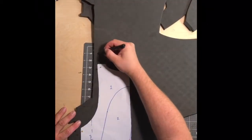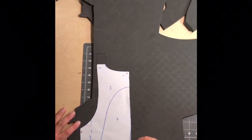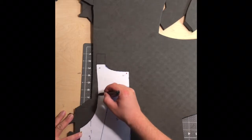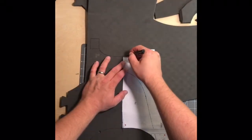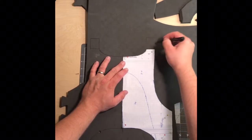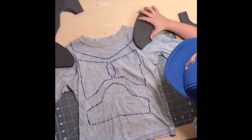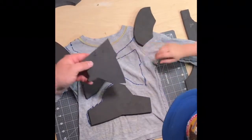We're actually going to start with the back because it's the most complicated piece. Right there I'm extending the tab that goes over his left shoulder, and that's to account for the radius curve — the stretch that's going to go over his shoulder so it meets up really well with the neckline. I'm starting with the left side, tracing all around my template with the pen, and then I'm going to flip that template over to do the right side as a mirror. I'm extending that tab up just enough to get over his shoulder when I bend all these pieces.